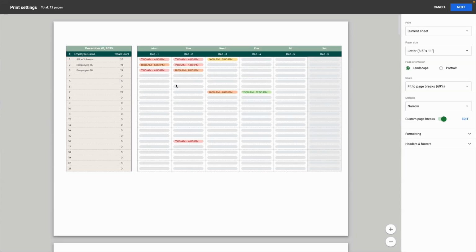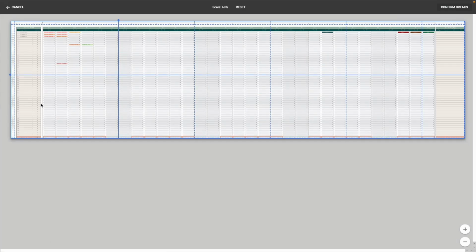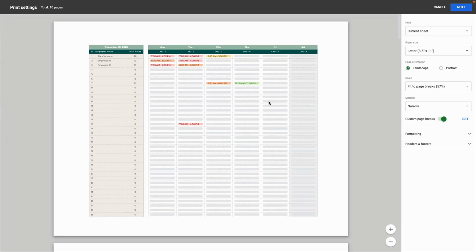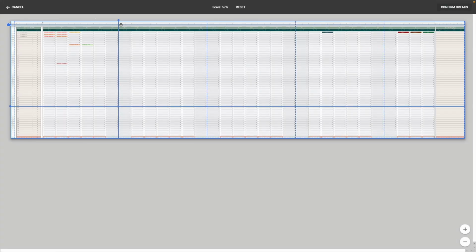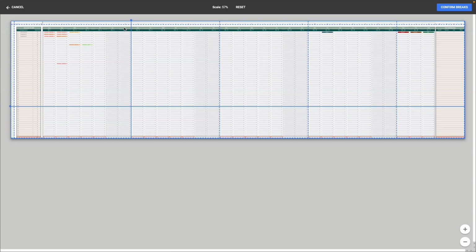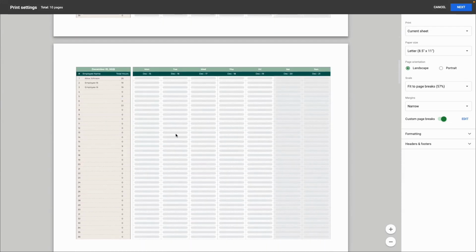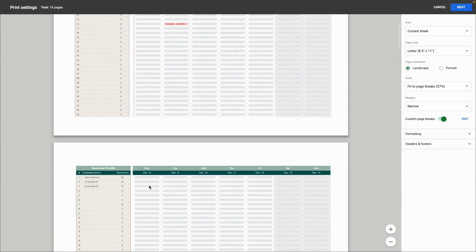All right, so it's a little bit bigger, and you can continue to play around with it. So maybe move this back here and confirm. So here's what that looks like. Go ahead and play around with the custom page break until it creates something that works for you. So maybe I'll move this to October 7th right here. So this is one entire week. Click confirm page breaks. So here is what it looks like. This is a 1 week schedule. This is the next week, and this is the next week. Each page has a schedule for 1 week.